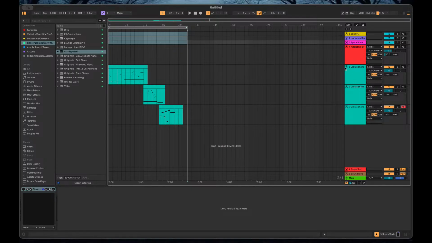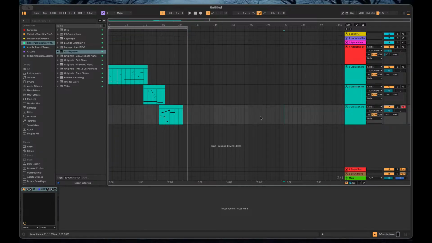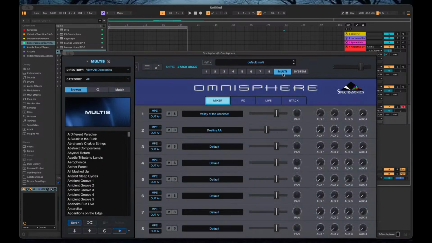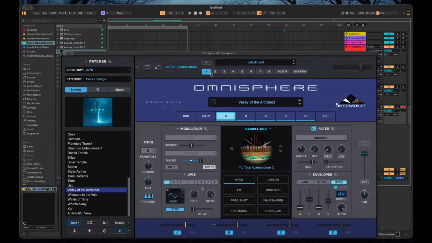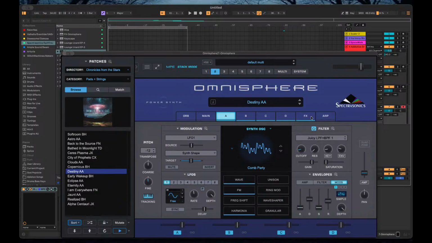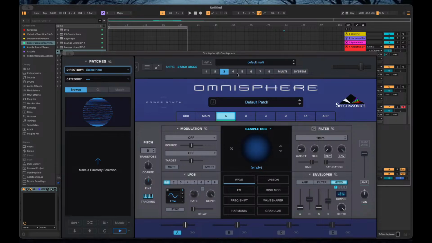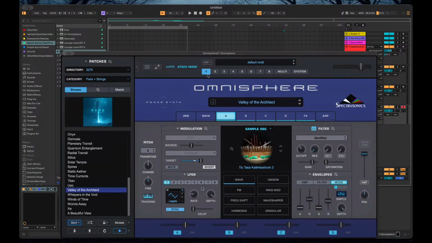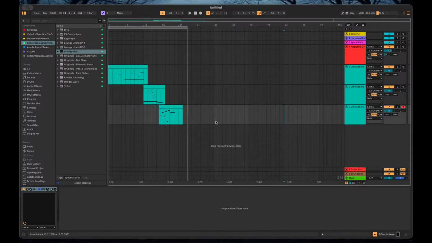So we built kind of a soundscape using multiple sounds and introduced, for those that never seen this before, Omnisphere has the ability to stack sounds. So you can see we stacked 2 different sounds, 2 different packs. And you have the effects for each one going, LFOs, etc. You can stack up to 8 different sounds, or 8 different presets, I should say, to create unique textures and sounds and then blend them how you want them.